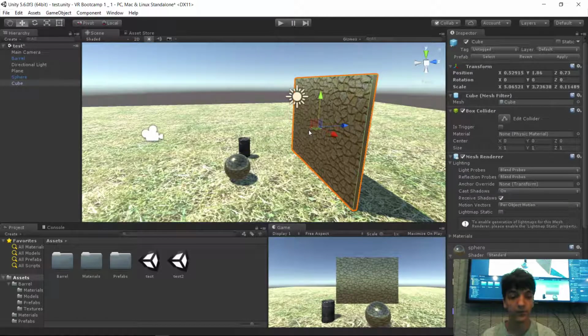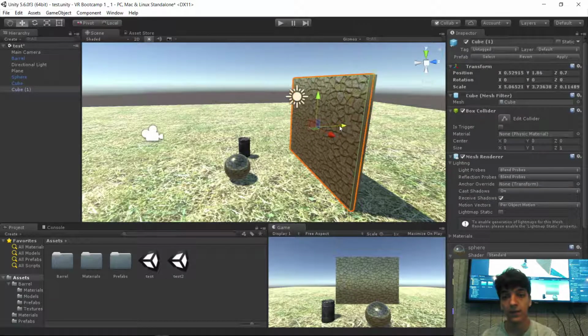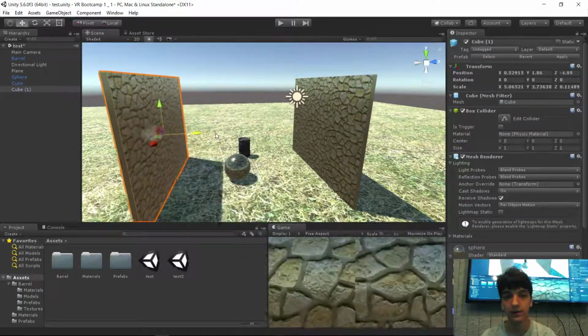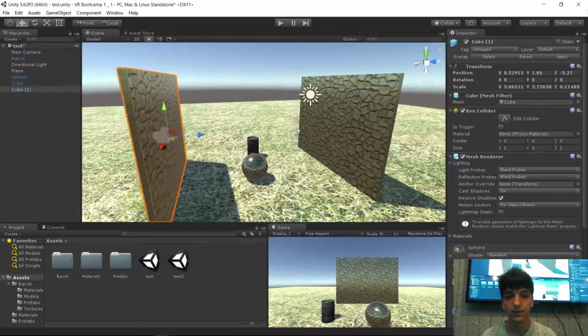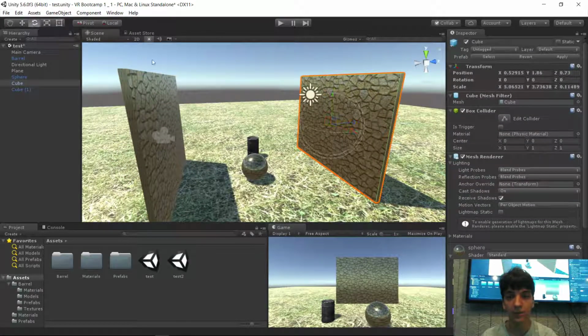Just Control C, Control V, or Command C, Command V. Another way to duplicate is Control D or Command D, and then you can pull it out like that. When you copy it, the copy will be directly on top of the object that you copied, and then you just move it out. And I want you to make a scene similar to this.